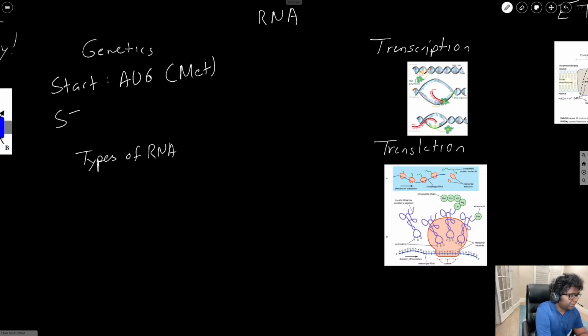And then now stop codons. These are very important. I remember when I was teaching my little sister biology, because she's younger than me, and she's always very confused on the stop codons. One thing that we came up with together, you guys probably heard of it too, is: you are away, you go away, and you are gone. Now these are your 3 stop codons.